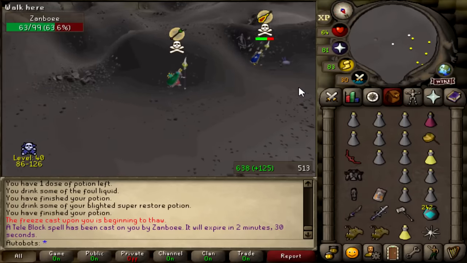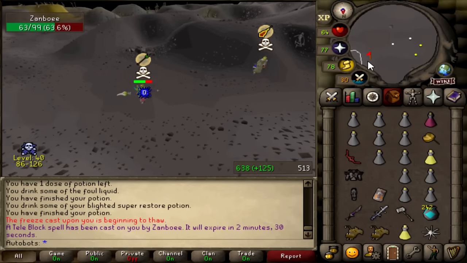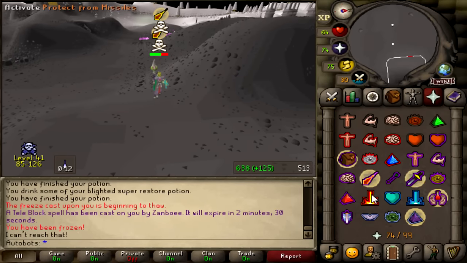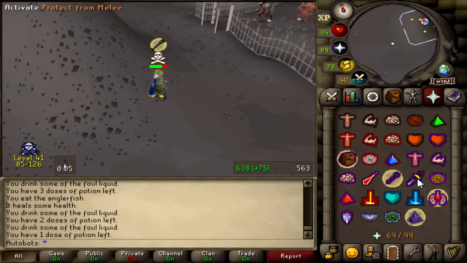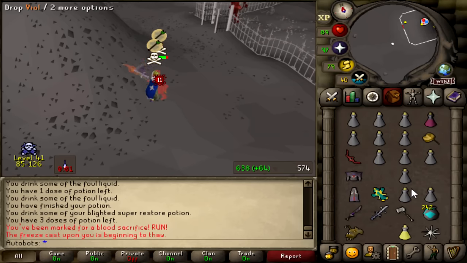What's he doing? What's the play here? Is he running multi? Oh, he just wants to get me away, dude. Run! Oh no. He's got a lot of food, he's luring you. Damage, damage.